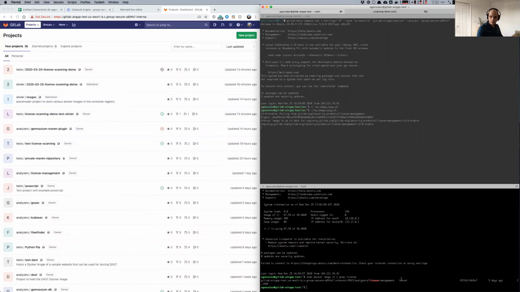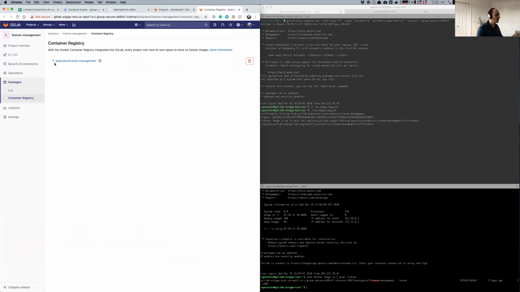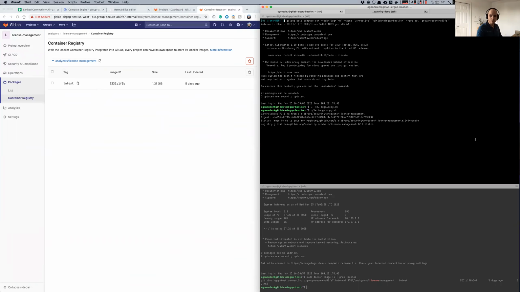We won't use that one, so it's fine. And I can also show you directly on the GitLab UI where this image will be ultimately uploaded so that it will be used by the CI job. So here we can see this latest tag available here, but we still don't have the 12.8, which is still being compiled right now.